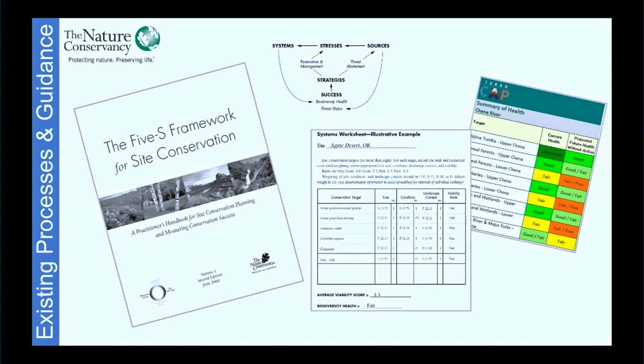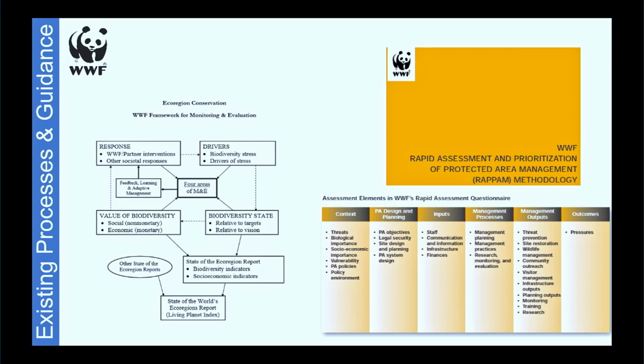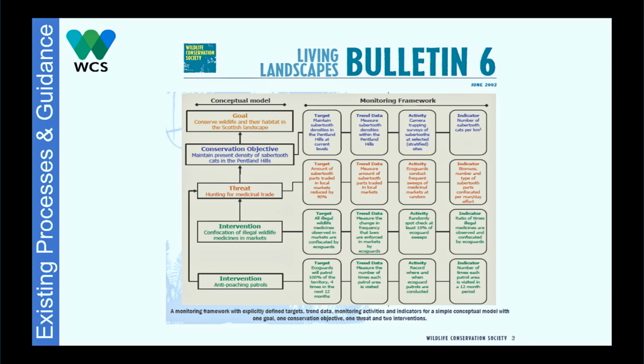So the Nature Conservancy brought stuff on setting conservation targets, doing viability assessment, threat assessment, really good on those technical tools and thinking. WWF had a bunch of systems, and it's such a wide network. There were lots of different systems, but those systems themselves had a lot in common with the common principles and practices, and certainly fed into the conservation standards. Same thing with WCS. They had their Living Landscapes program, and there's a lot of overlap with what we see now in the conservation standards.